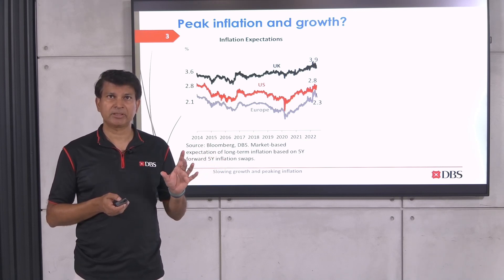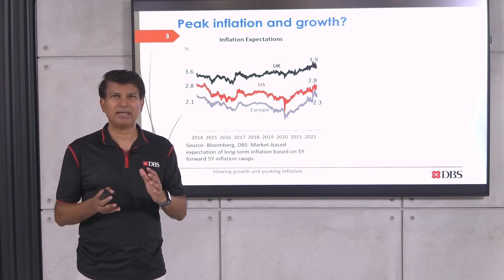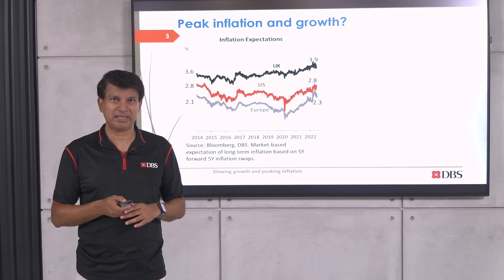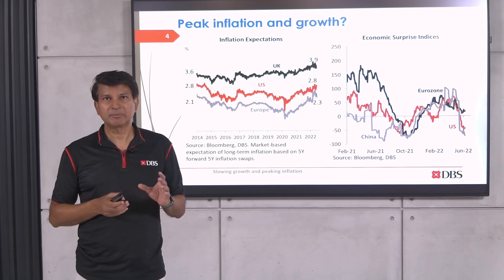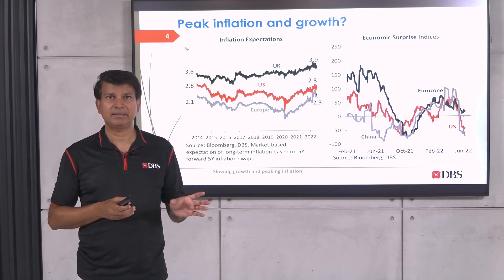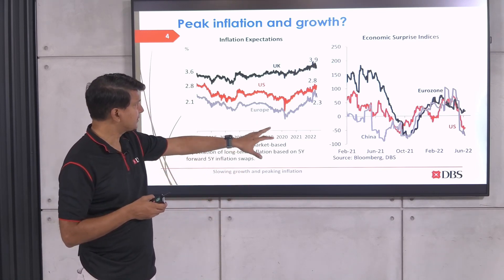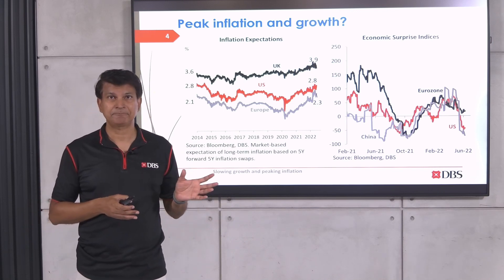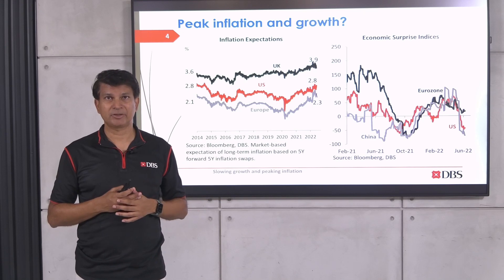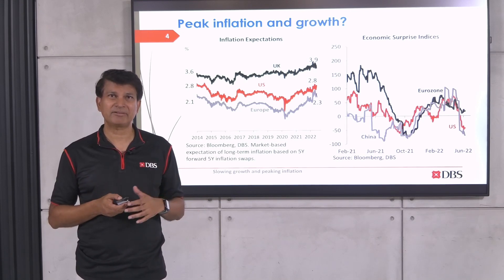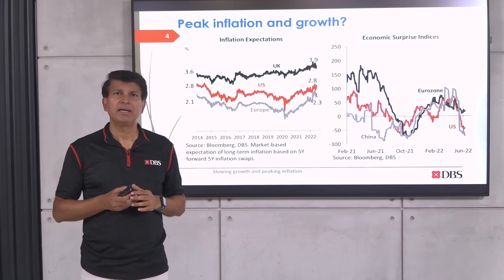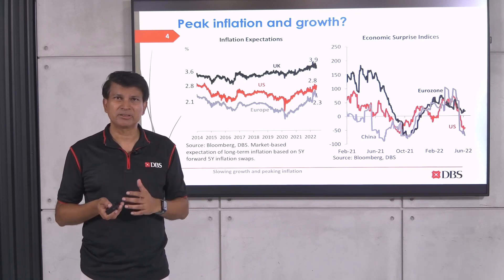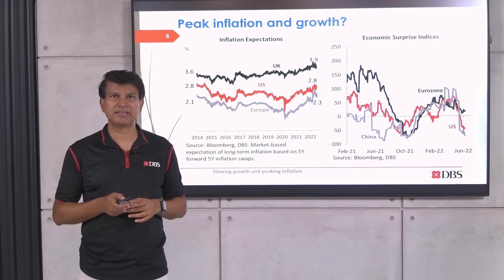Today's presentation covers both growth slowdown and peak inflation — they're like two sides of the same coin. Growth slows, demand slows, and even if there are supply-side issues, inflation is bound to peak sooner or later. Looking at economic surprise data, the Eurozone (dark black line) and China (gray line) have both headed south. In the coming months, we probably don't see any upside for the Eurozone. China may see a small upside, but has its share of headwinds — not just COVID but others as well.